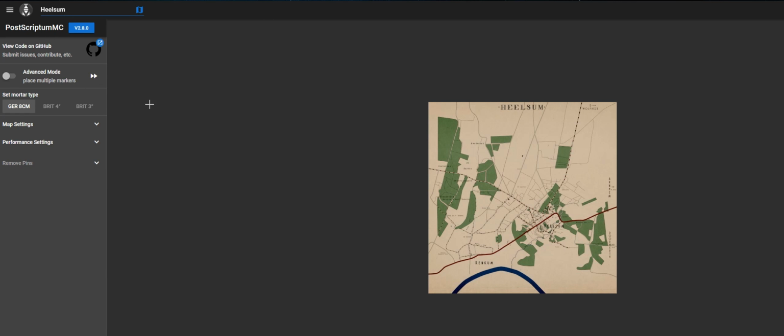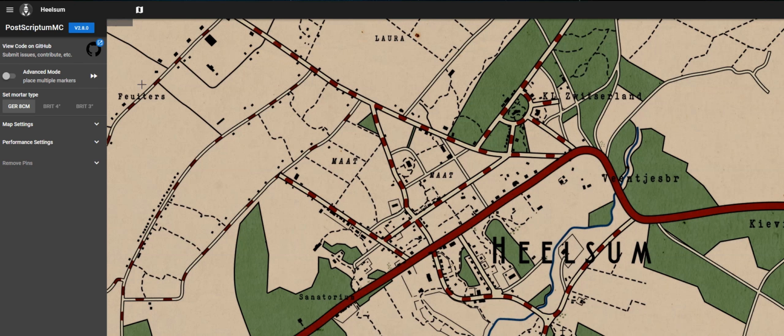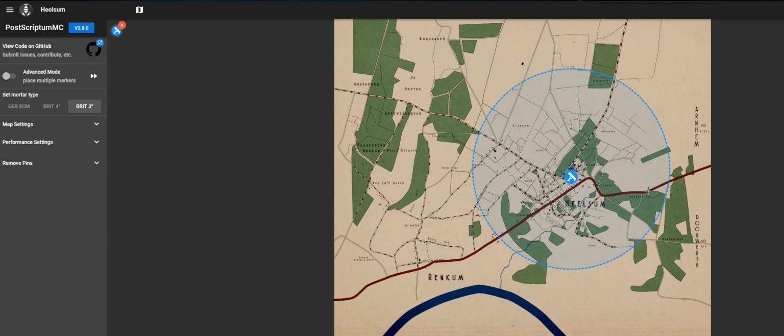Here's another alternative in regards to calculating your mortar teams. With this website, we're able to select what area, what mortar, as well as what positioning we wish. With this, we're cycling between the two British variants, which is the 3-inch and the 4-inch. The Germans only have one variant, which is an 8cm, which is an in-betweener between the two Brit variants.